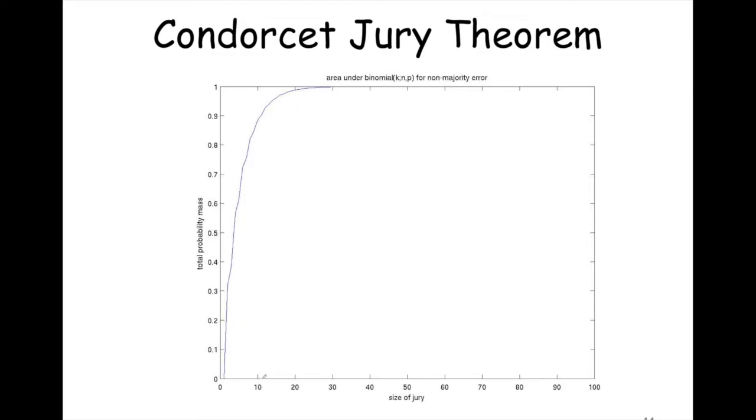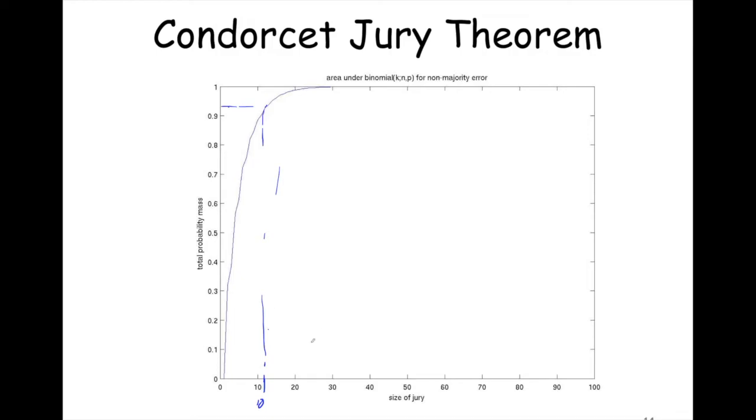Well, in the US, a jury consists of 12 people, and when we project up from 12, we see that the error for the non-majority is roughly just about 95%, which means statistically assured. And with this non-majority error associated with a jury of size 12, 1 minus that is the error of the majority. And so what this curve says is that with a U.S. jury trial, you do pretty well in terms of the majority being correct. It's very unlikely to have the majority in error given a jury of size 12.